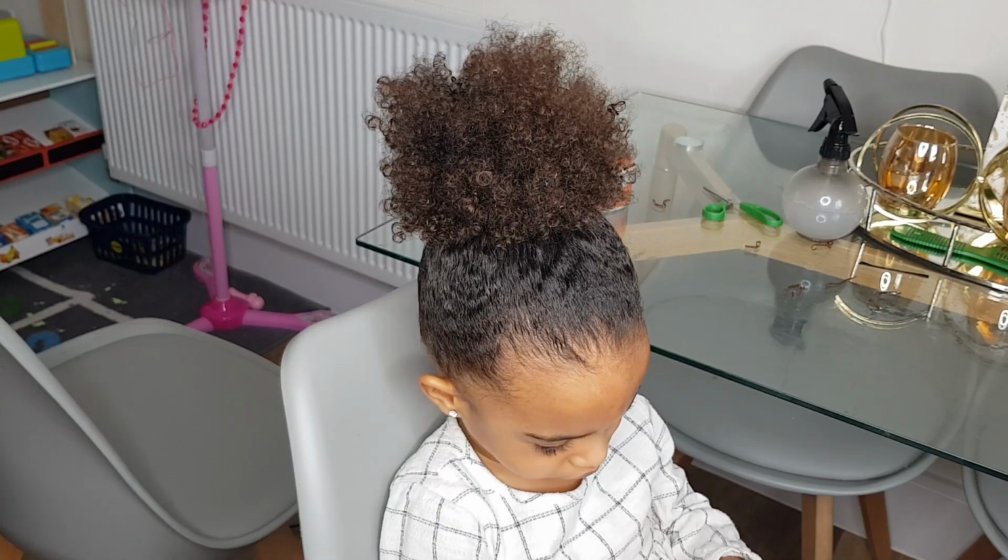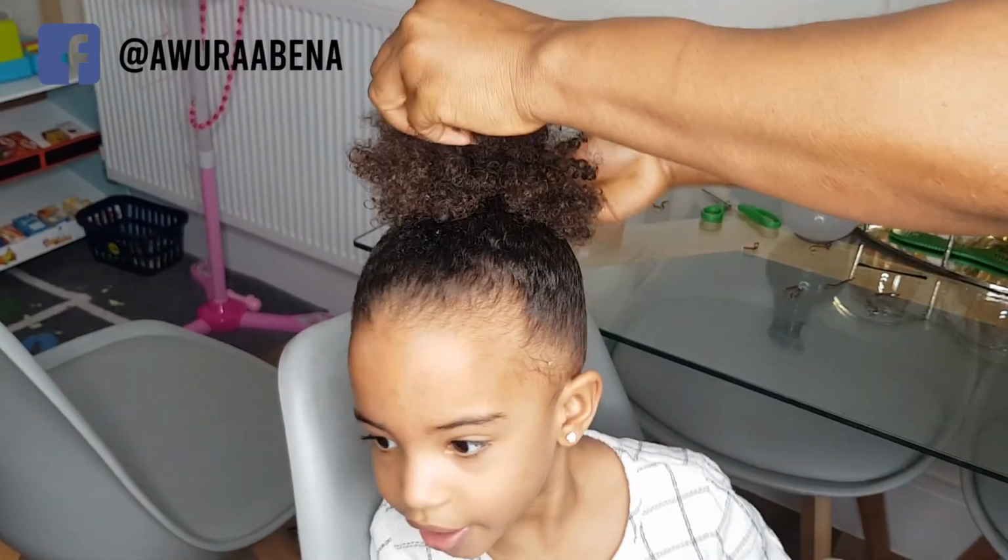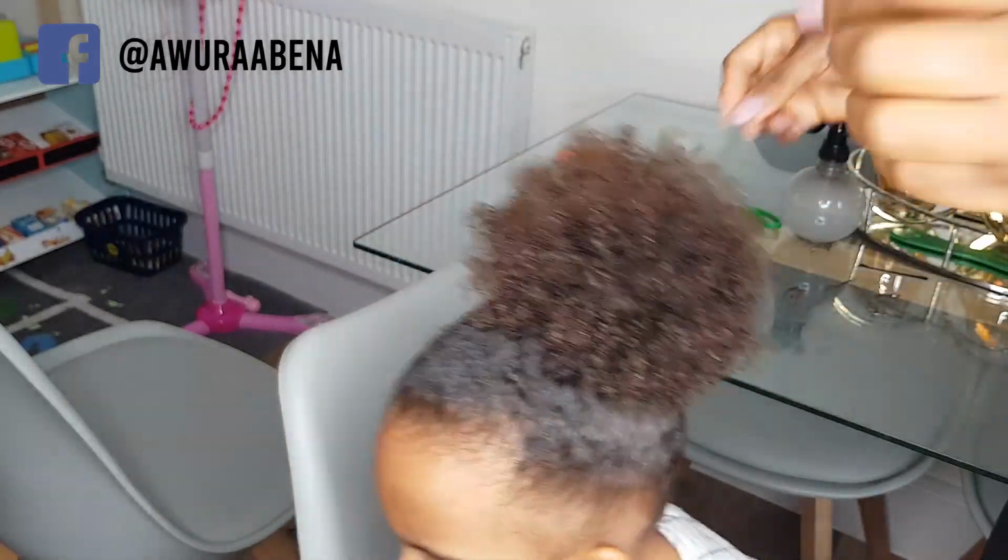And even with this hairstyle, we can still do more. If you don't want to leave it like the puff like this, you could just twist it.